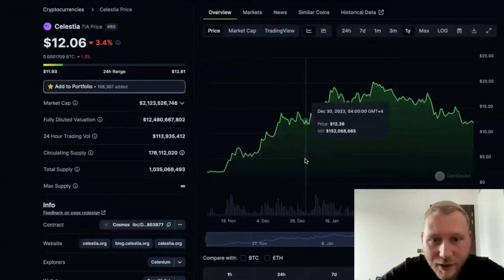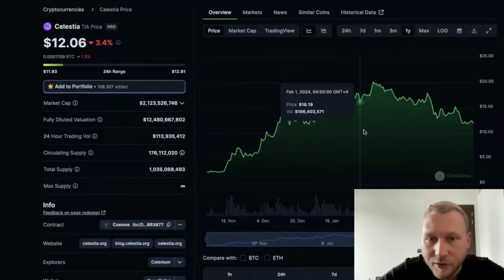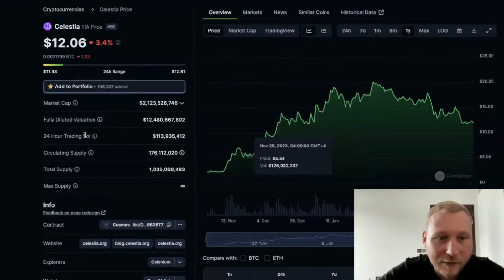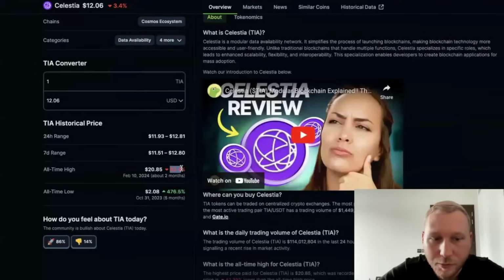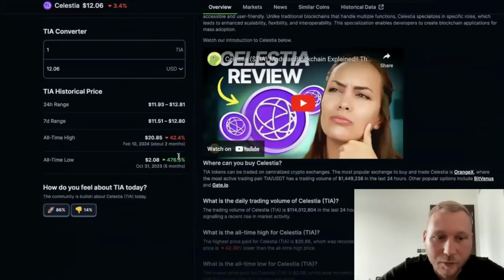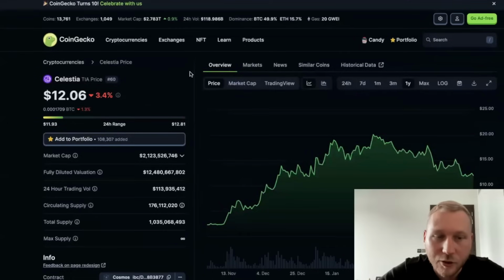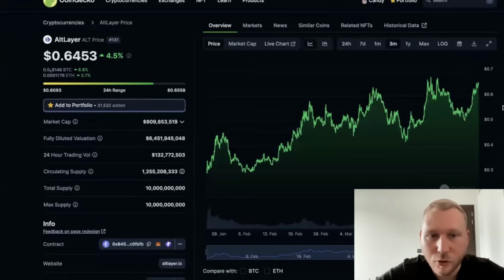And I think TIA also has an interesting price development. When they launched, they pulled this 8x here, 9x. And since then, they went down around 42% from the all-time highs, but obviously still up 5x from the lows when it launched. But I personally think, this is just my random guess, obviously, this is no qualified financial advisory here. But I personally think that Saga might pull a similar move like AltLayer, right?